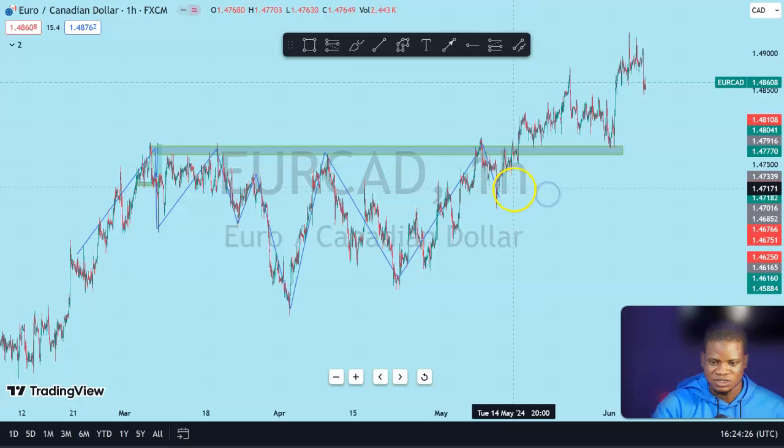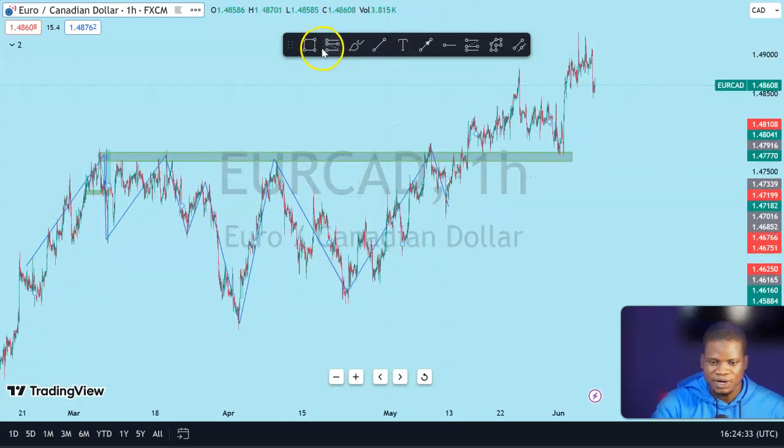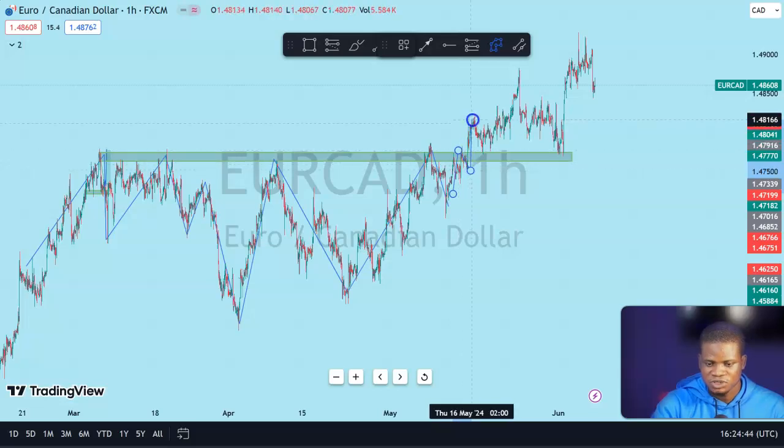Then that is the bounce. For the break, you expect that sometimes when the price comes to support and resistance, it breaks. You can see at this point, price came back to here, dropped a little bit, and then it broke the resistance, and it came down and created a support around here.